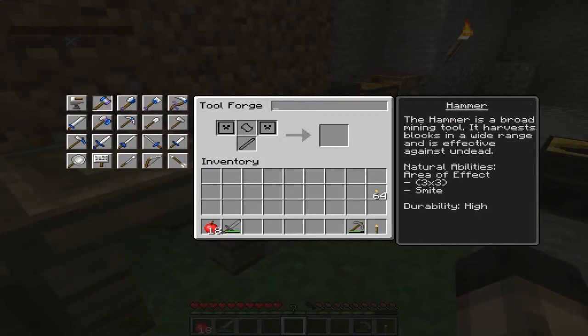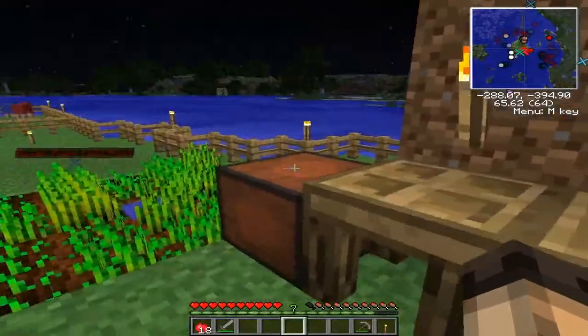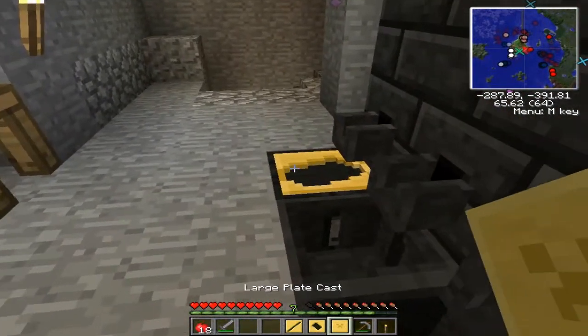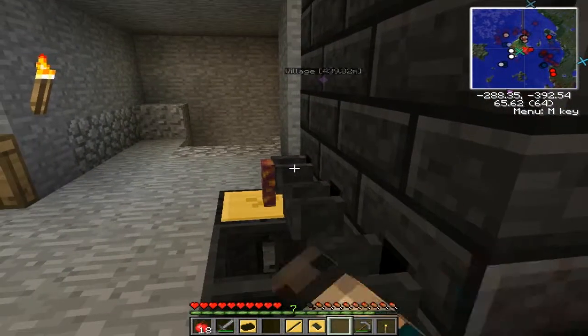To make a hammer, I need two of the creeper faces. Is that a tough rod? Yeah, it looks like a tough rod. Creeper face, that middle part, tough rod. Right, I'll make one of the creeper faces out of obsidian.